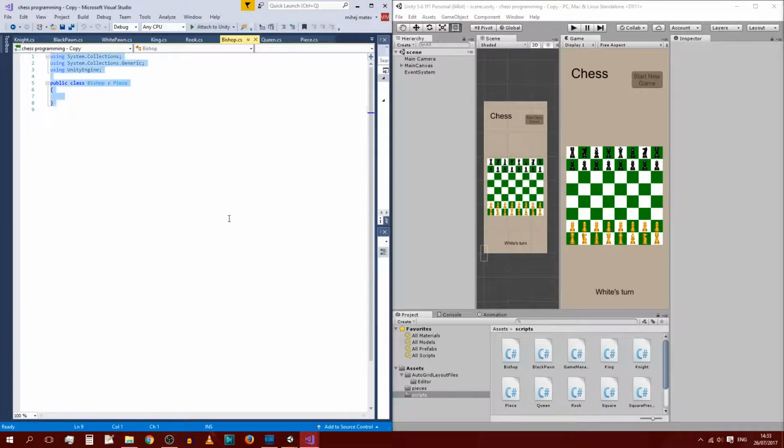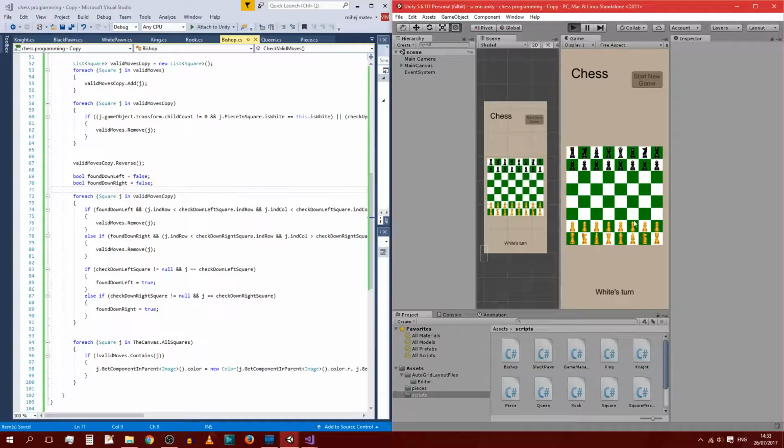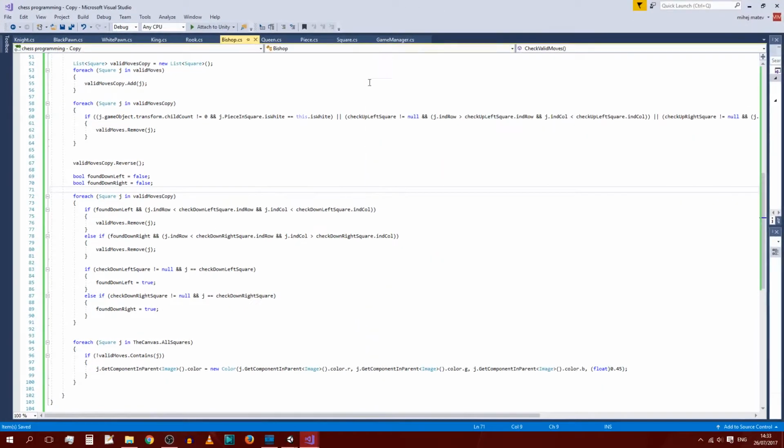So like I did last time, I'm going to copy and paste everything and explain it. I am also going to start the game just so that I can visually demonstrate what I mean by certain movements of a bishop. Let me just set them up really quickly over here. Here we go. So as you can see, currently they aren't going through pieces. And if I need it, I will go back to it.